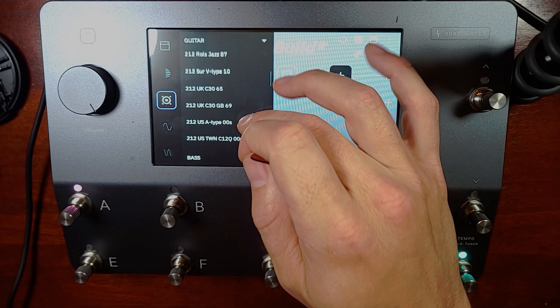Okay, so now let's quickly talk about if I'm in this gig view and I just want to switch over to pedal board mode. I'm just going to tap this and now all of my pedals are laid out. So if I want to switch to my Mind Hall, hit the delay on, switch my reverbs, I could do all that right here. And my chorus, my tremolo are all right there. And that's just from a simple double tap of these. And now you're back at your scene menu.